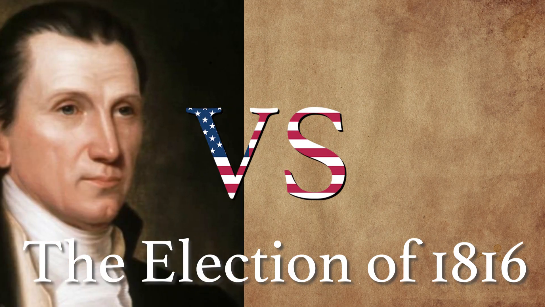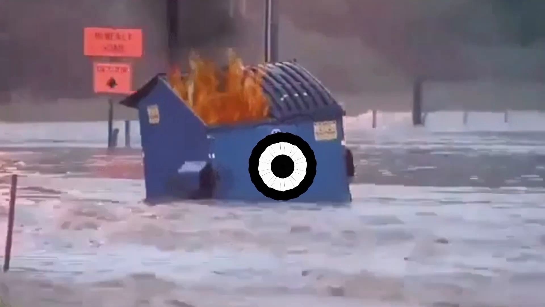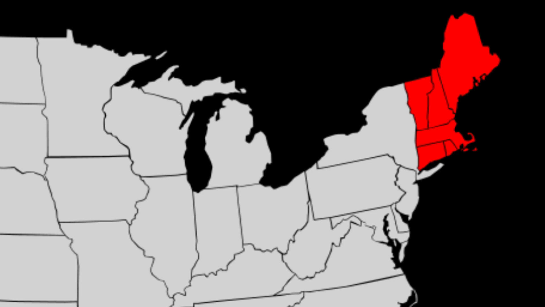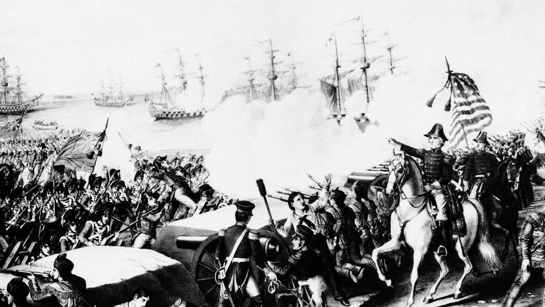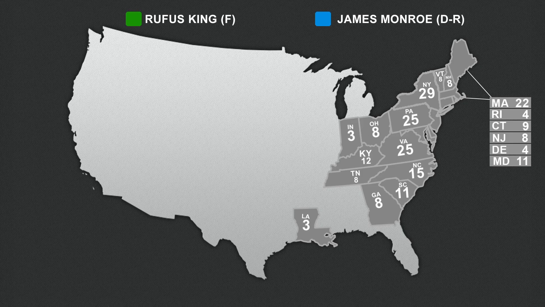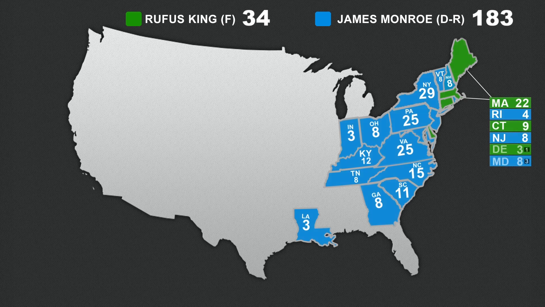The election of 1816: James Monroe vs. Rufus King. The Federalist Party was in full collapse. Prominent members had been vocally anti-war in 1812, and there were even rumors that New England, a Federalist stronghold, was trying to secede and make a separate peace with Great Britain. Andrew Jackson's great victory at the Battle of New Orleans in 1815 raised feelings of national victory and drenched everyone who had opposed the war in the stench of treason. Furthermore, President Madison had adopted Federalist policies like a national bank and protective tariffs, taking away much of what Federalists ran on. James Monroe, Madison's Secretary of State, easily won the Electoral College by a very wide margin of 183 to 34.